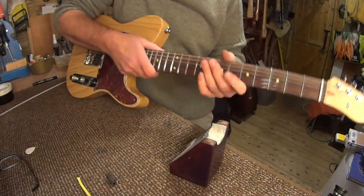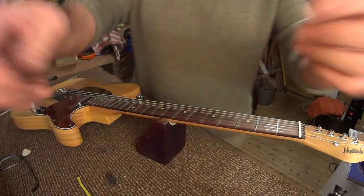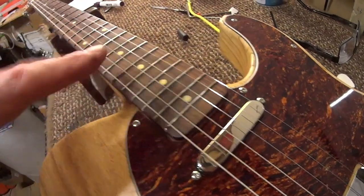I think this is better. I think that's quite a bit better actually. Yeah, we'll undo this for a second. Hold it there a second. Just take a little flying visit down these frets. Hopefully you can see the various different amounts of work.